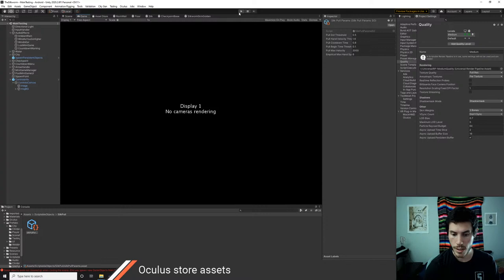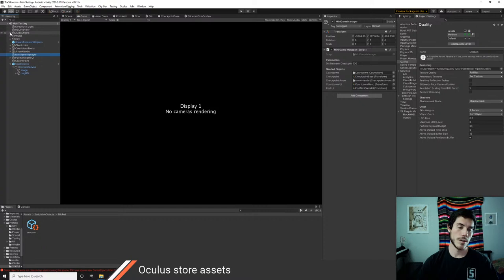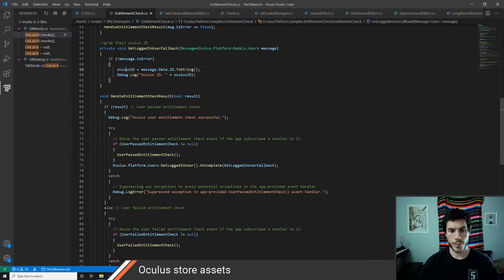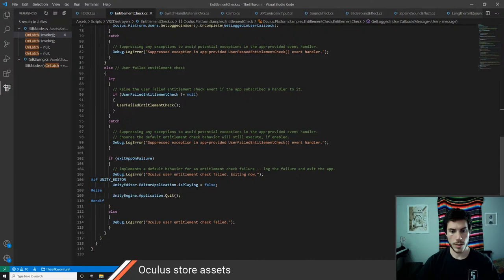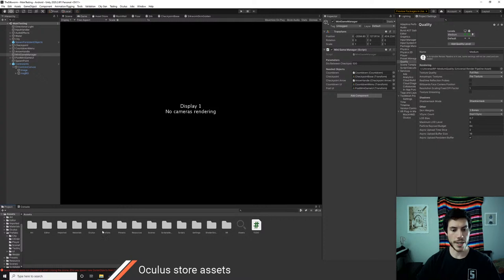And again, for some reason, my stream is not live. Okay, cool. Let's see, so I guess then we can just do the things that I was gonna do when I got off stream, which was basically, all of that is good. The entitlement check doesn't work yet, but hopefully it will. Entitlement check is something required by Oculus, so I need to figure that out.